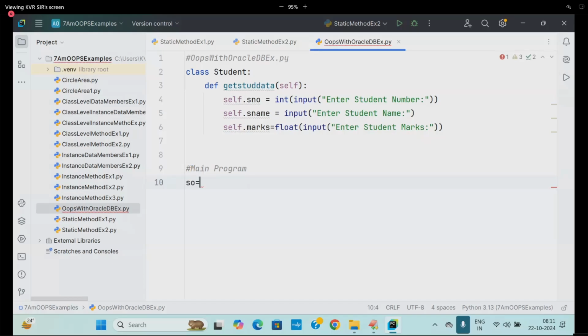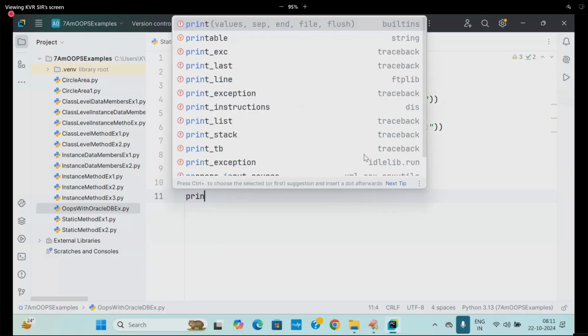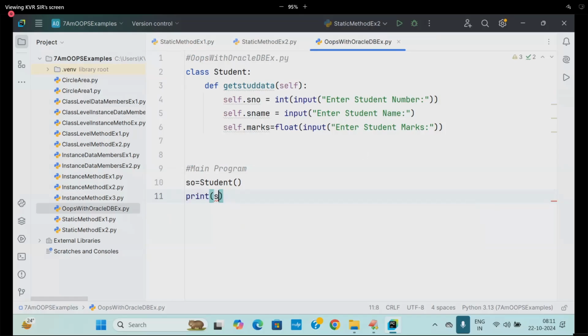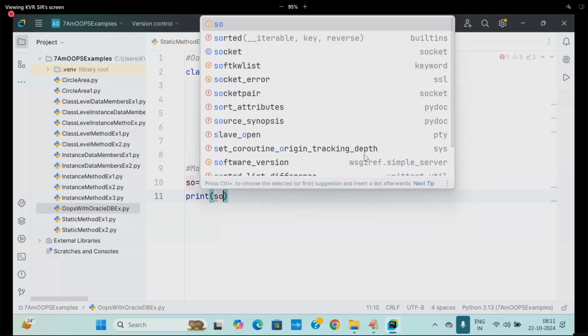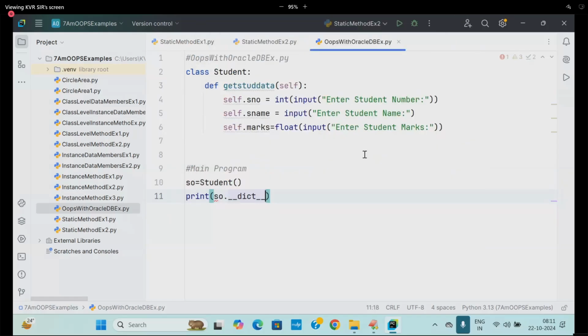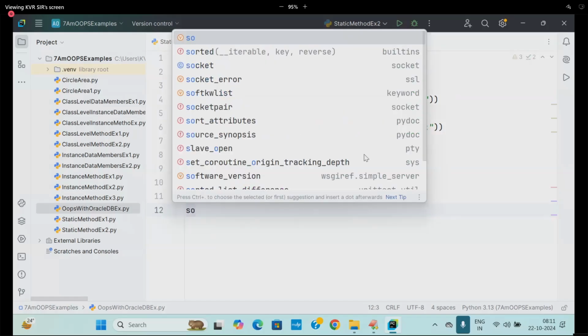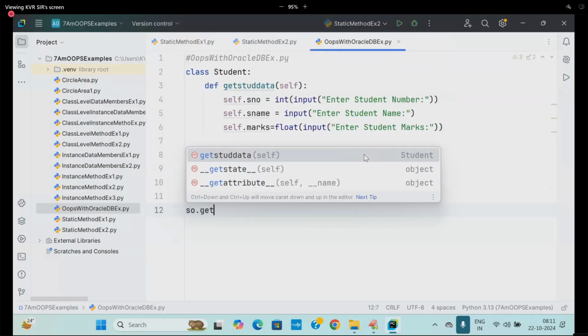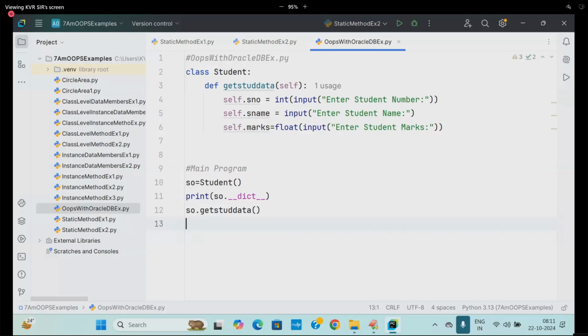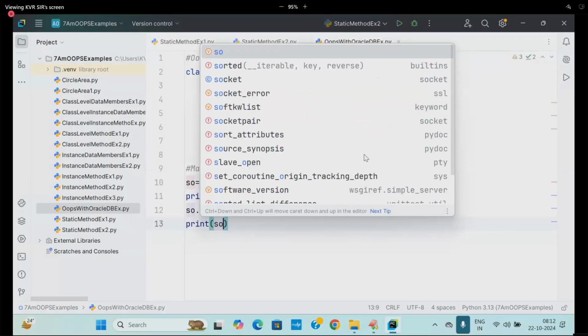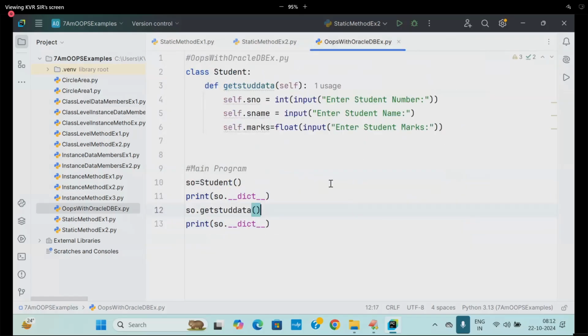so is equal to Student. I say print of whose data is called what here? so._dict_. Then you call it as so.get_student_data. After that, you print it, so._dict_.